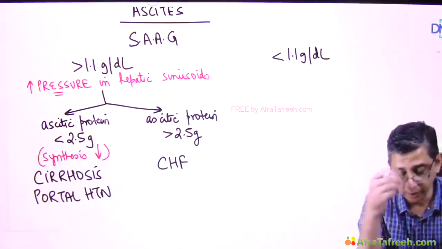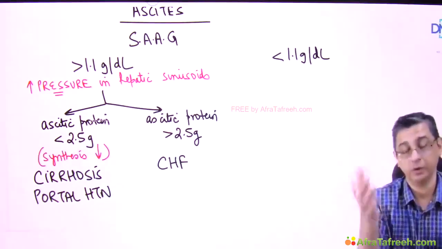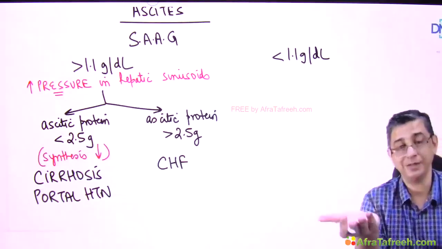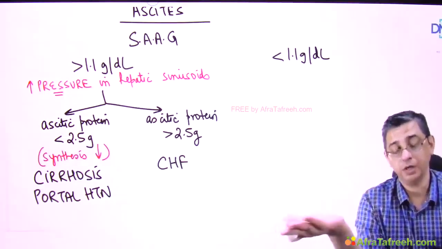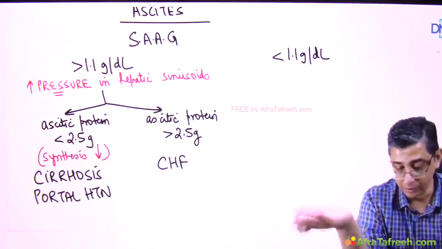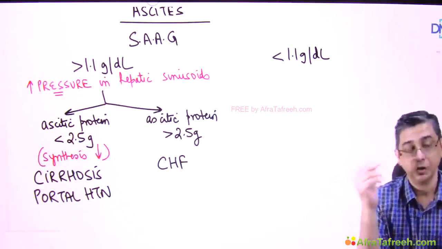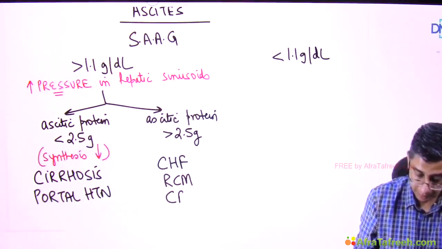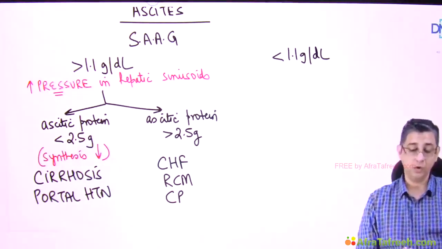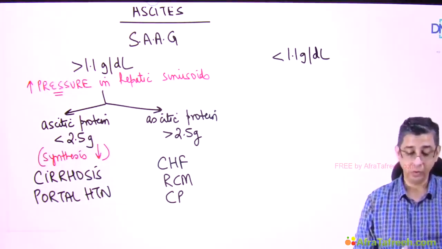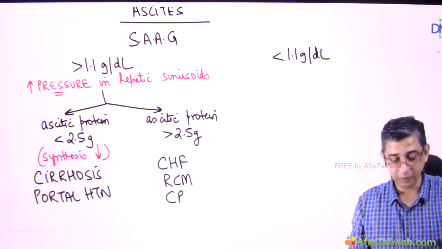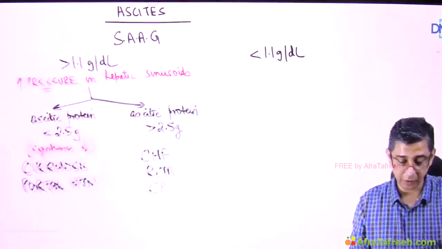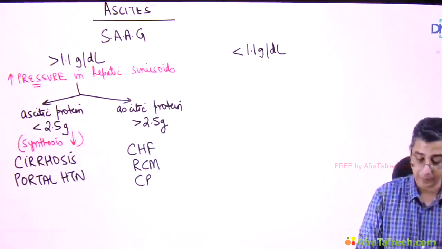On the other hand, if you look at the cardiac causes, like a person having heart failure, the pressure is more in the liver, because the heart pressure will be transmitted to the liver. But the synthesis of albumin in the ascitic protein will remain normal, because heart failure does not interfere with the synthesis. So conditions like restrictive cardiomyopathy and constrictive pericarditis, the cardiac causes of ascites, have a gradient more than 1.1, but the ascitic fluid protein in these patients is in the normal range.